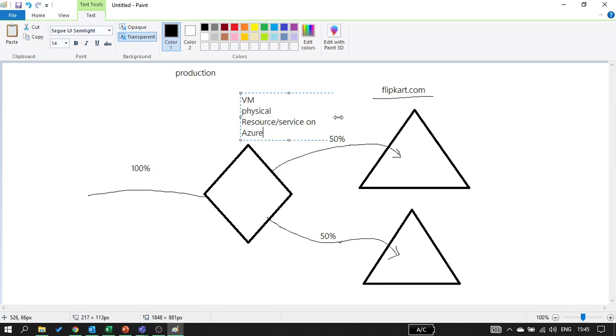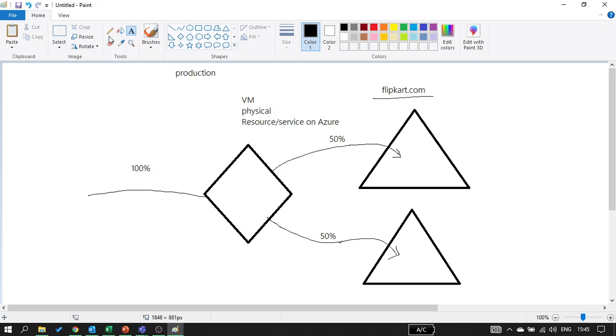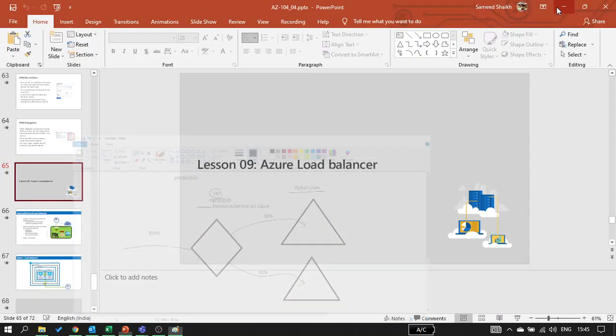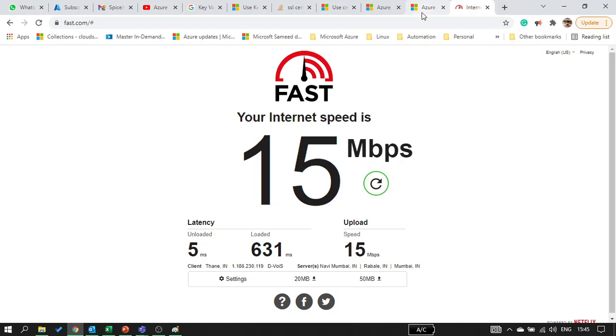What we are going to study is the service on Azure because since we are on a cloud, we are not going to talk about physical machines. We can have a virtual machine load balancer. What kind of load balancer can we have as a virtual machine? Let me show you first.